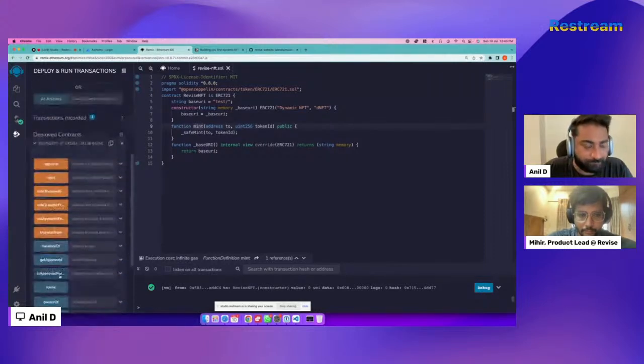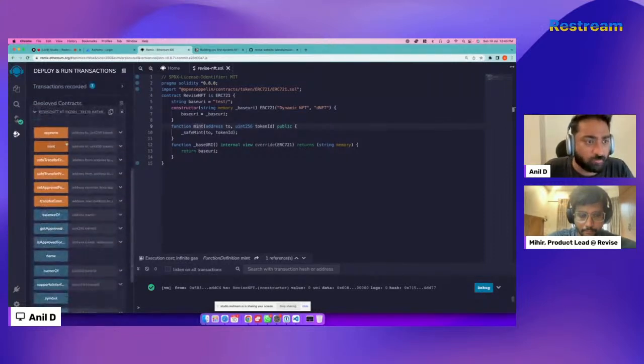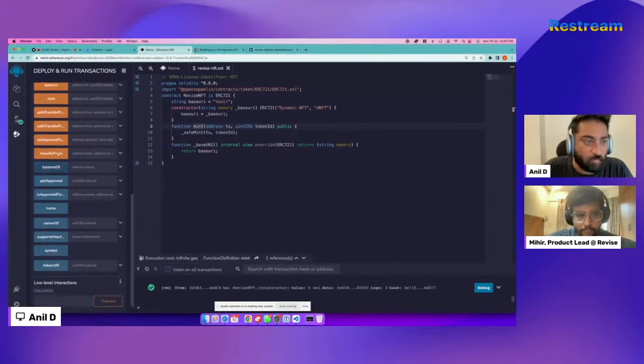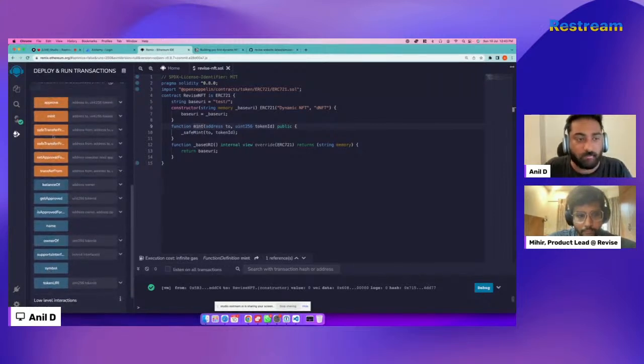Right at the bottom, you will see all your deployed contracts. When I open that up, here comes the magic, right? You see there are a bunch of functions here which you now have access to. The ones in orange are transaction modifiers, so these are functions you can call to make updates, and the blue ones are data fetchers. These are the ones that will simply get you the information.